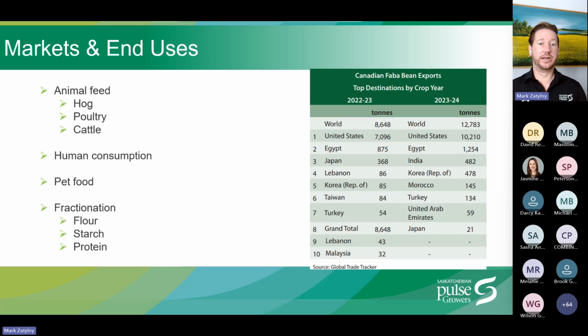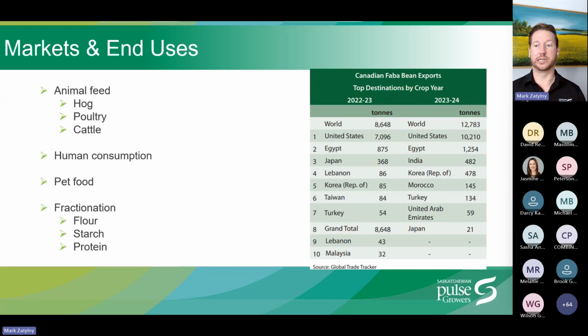There is really tons of work being put into how we can utilize faba beans the best. One of the biggest ones, and the highest priority right now, is fractionation, where we can break up the faba beans into their different portions and aspects that can then be put to different markets.